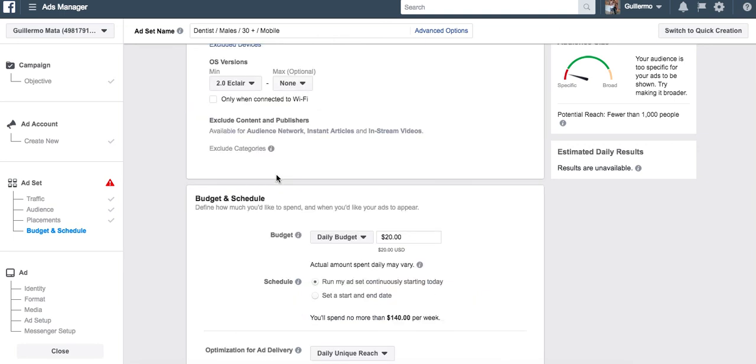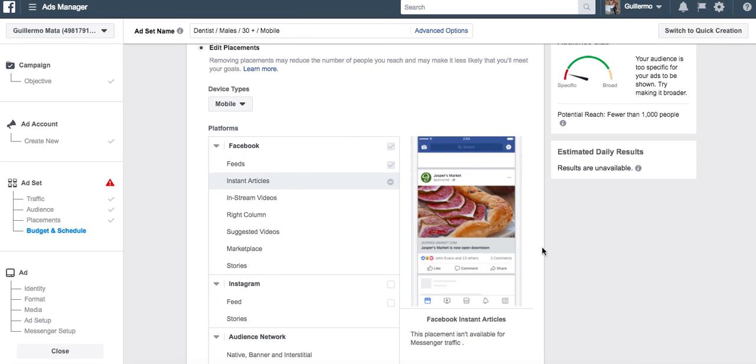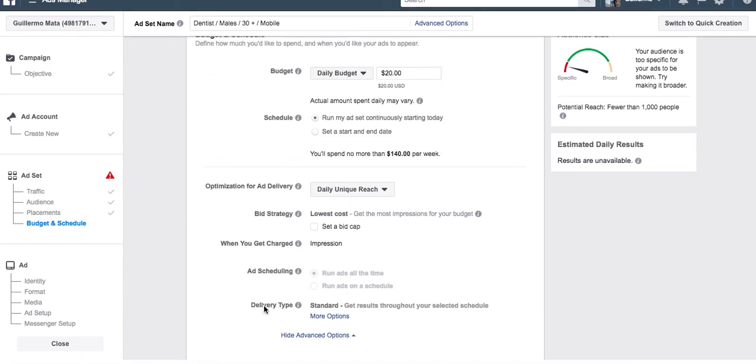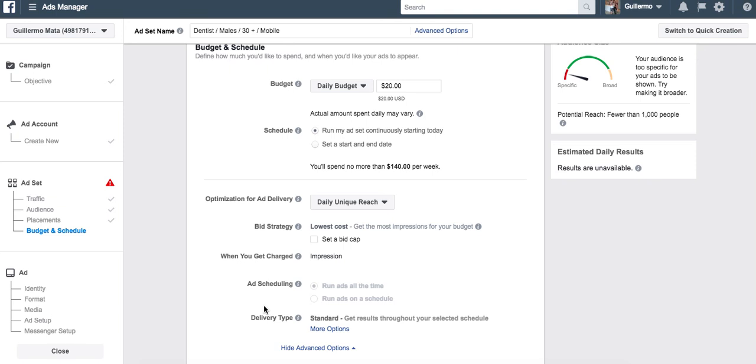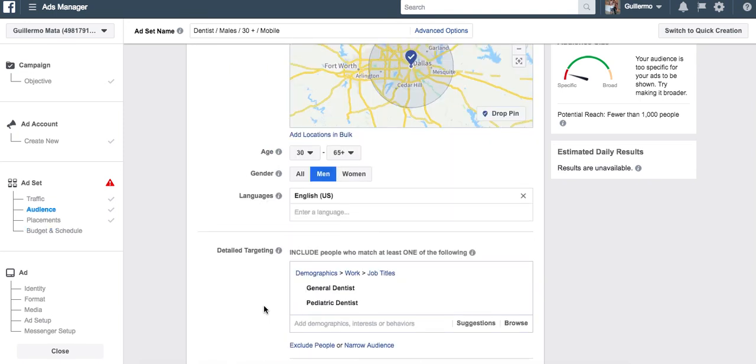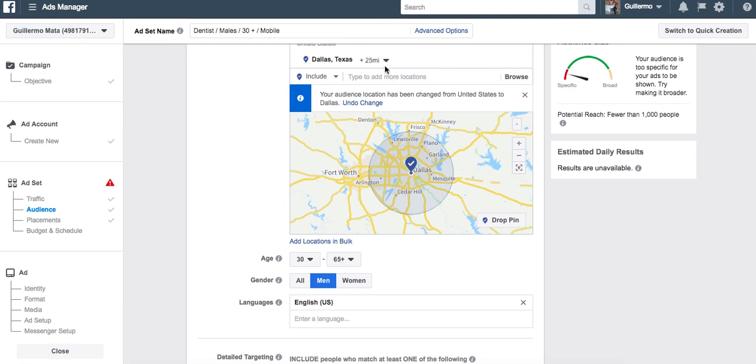Now, this ad that I created here, I see that we got a little error here. This is just an example, but remember to really expand your reach here. So if we open this up a little more, if you run into this error, we're going to sort this out now.